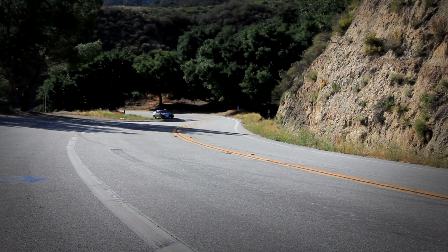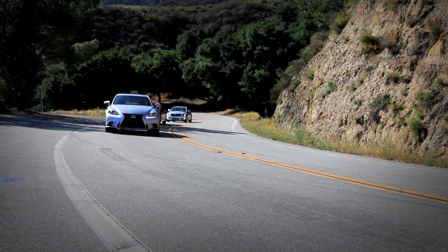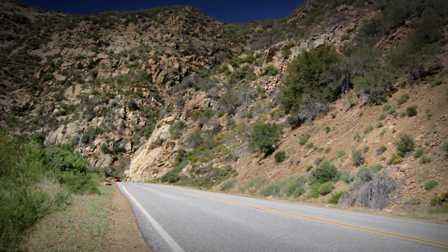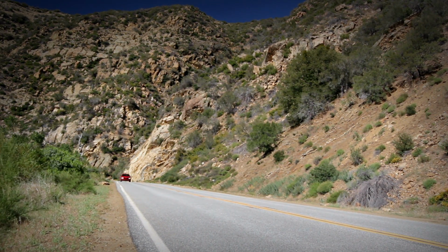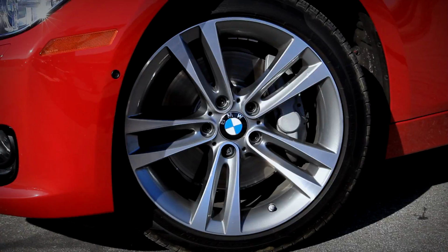What I'm so intrigued by are these 3 cars that represent 3 different continents, 3 entirely different approaches to driving. As a matter of fact, what's so interesting about all 3 cars in this comparison is that they're so similar in size to each other. They're also very similar in weight. All 3 of these are pretty expensive, and the BMW has the highest cost. But that's actually not a strike against it at all, because it feels like the most expensive car here.